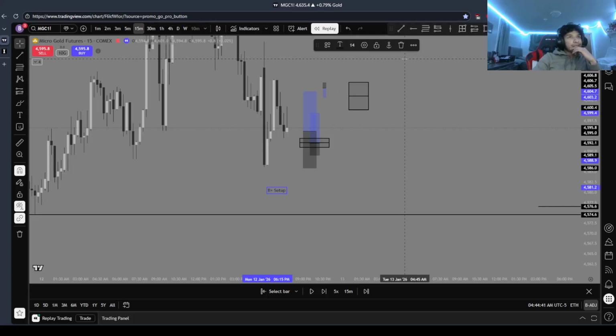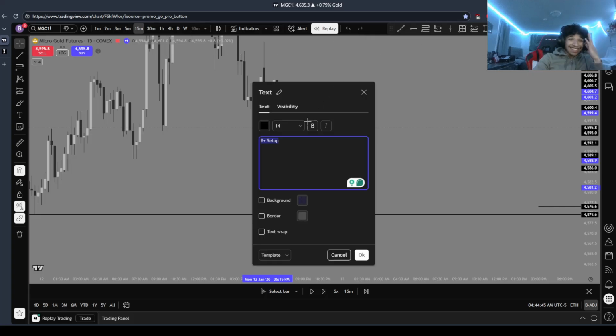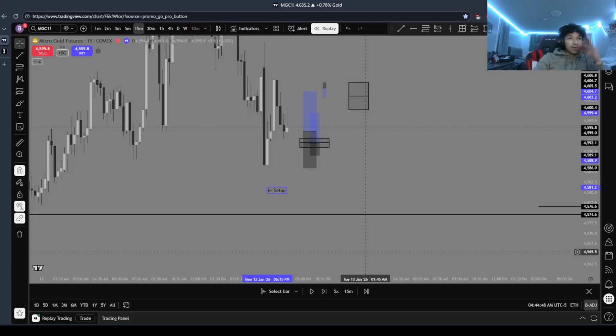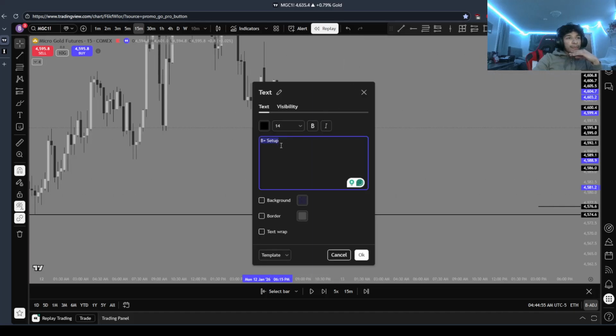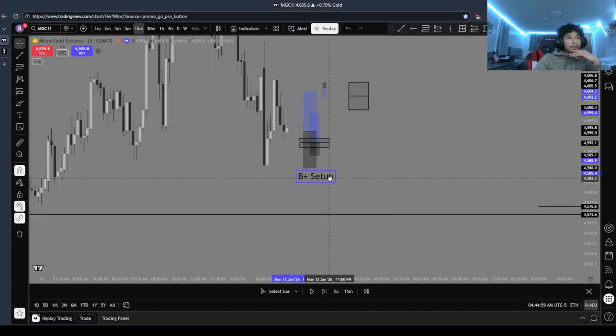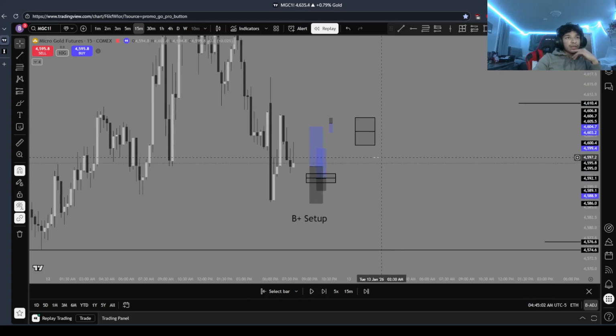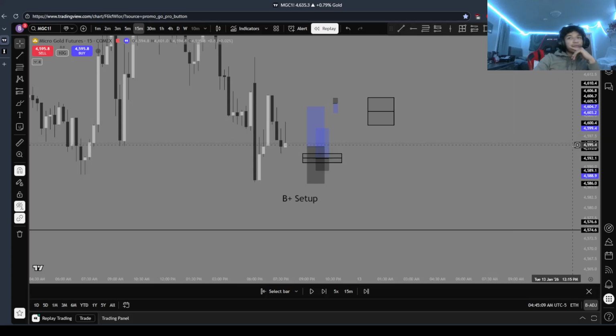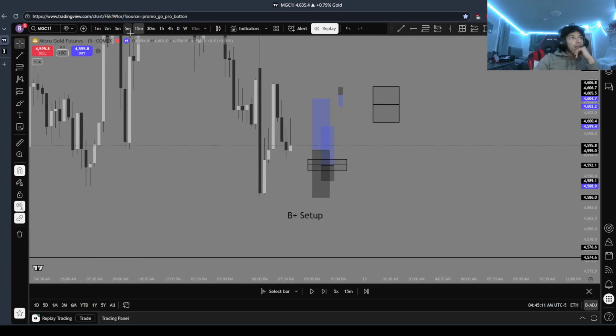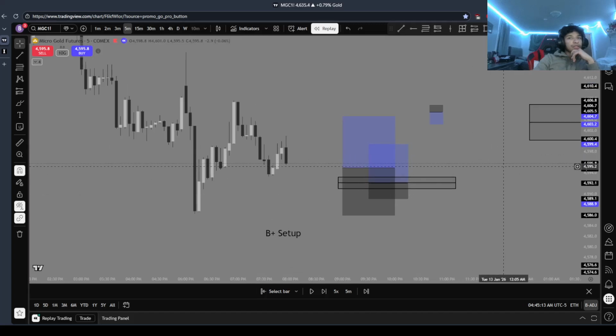And given the reason that they were a B plus setup, we didn't take the trade since we were trying to pass our funded account. We didn't want to take a B plus setup, risking the whole account initially. But these trades would have been hit. They're just B plus setups. So just go over these trades really quickly.